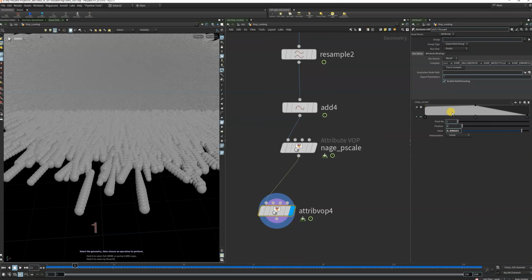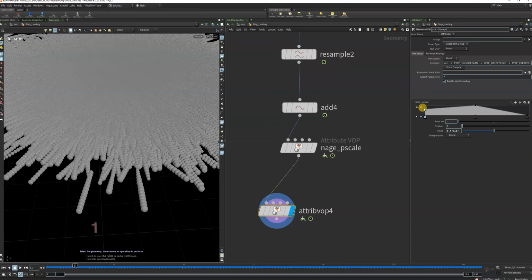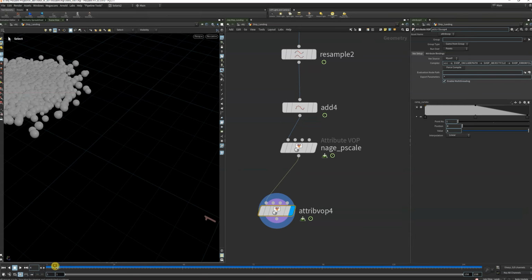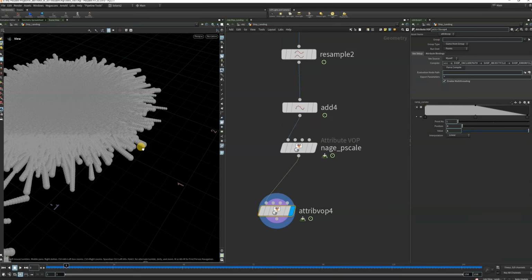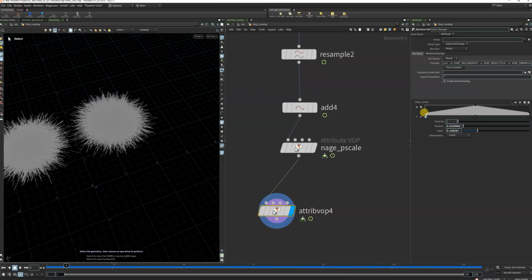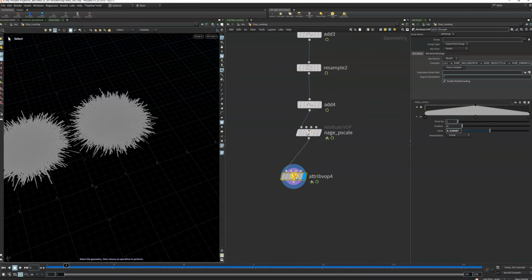So if you see here, we can just increase this thing. Okay. So switch. So you can play with this.